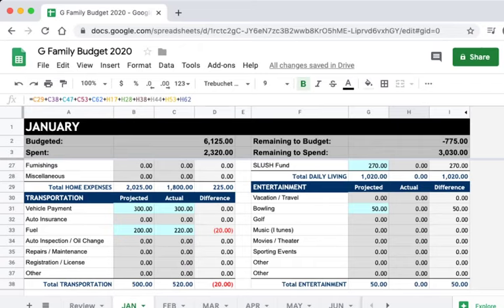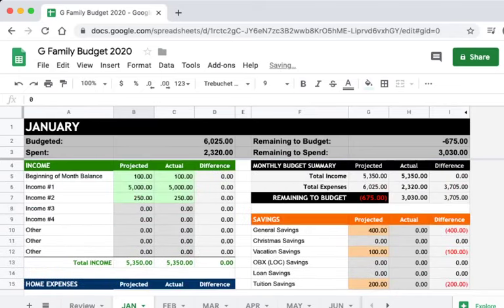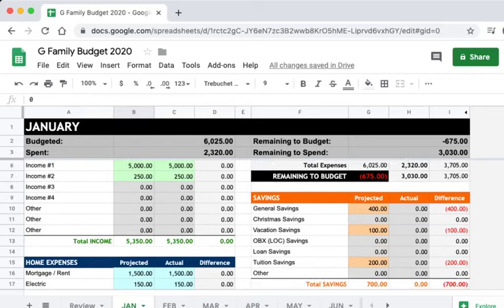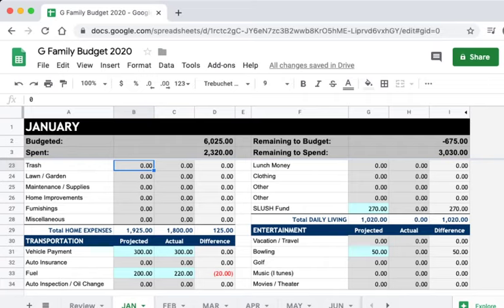Now, if we take a moment and see, we didn't spend anything on cable because we got rid of it. So if we got rid of it, you can just delete that expense. We can delete that expense, and that brings that number to $6,025. So we went from about $775 over budget, spending over budget, projected to now $675. So that means we're still looking at different ways to reduce how much we spend.